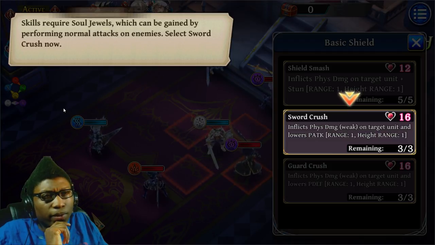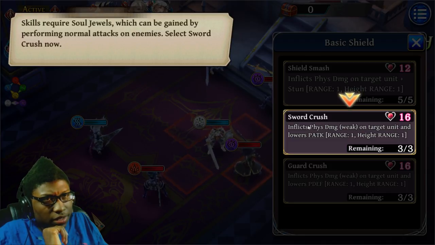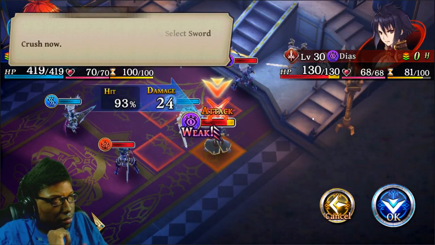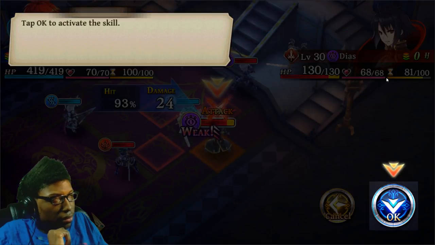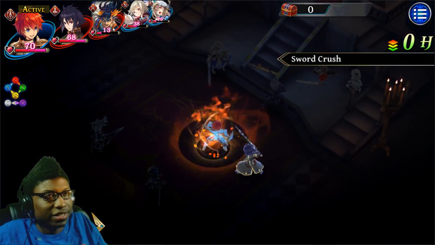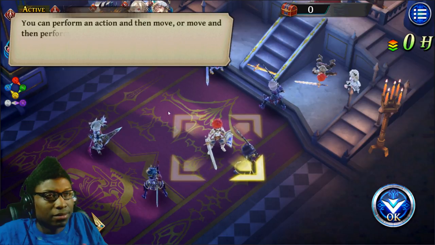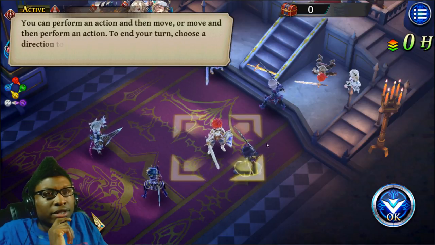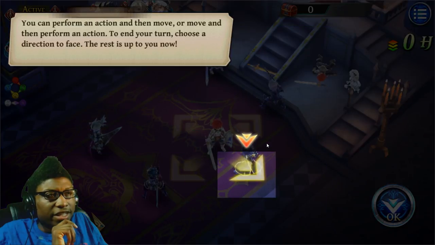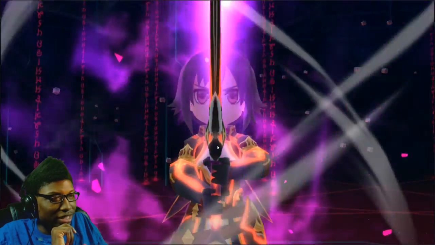Alright, skills require soul jewels, which can be gained by performing normal attacks on enemies. Okay. Oh, so that's basically our mana, in a way. They even give you the turns that you go through. You can perform an action and then move. Oh, so it's... Yeah, this game might be my new series.